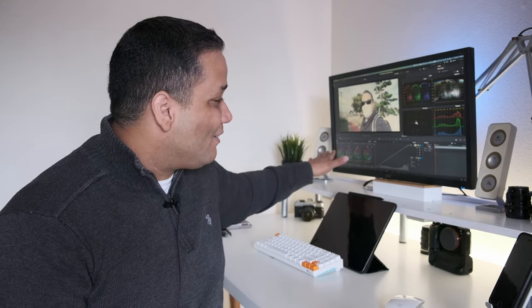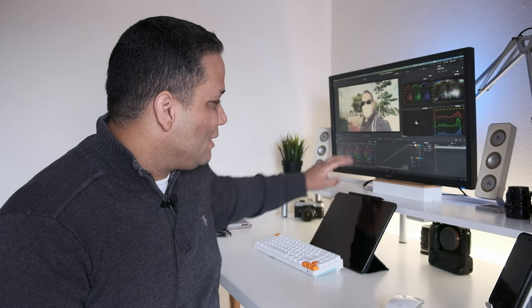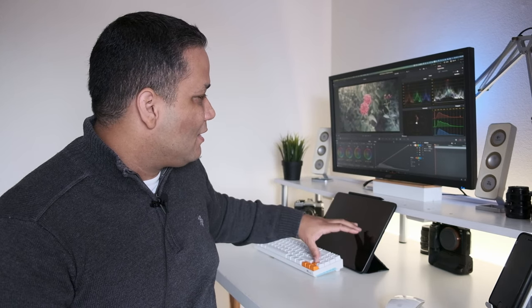I don't have the complete settings for Eterna V2 on this body, but it looks different from standard Eterna and it looks really nice. I'm loving what we're getting out of this recipe. Let me show you the B-roll — some stills and video that I shot using the Eterna V2. Keep in mind this is all straight out of the camera, no editing done to any clips. I'm just going to clip, trim, export and send it to you on YouTube.